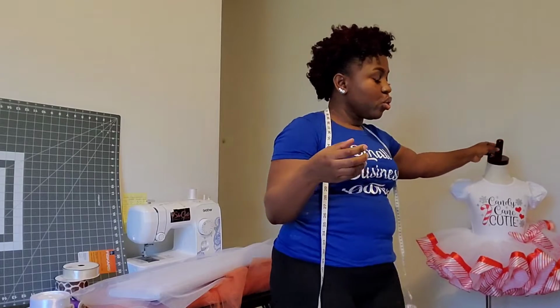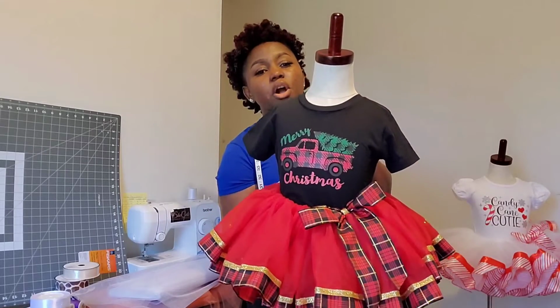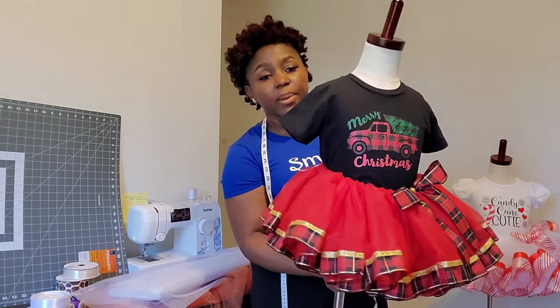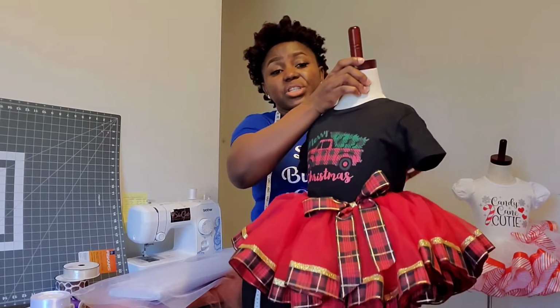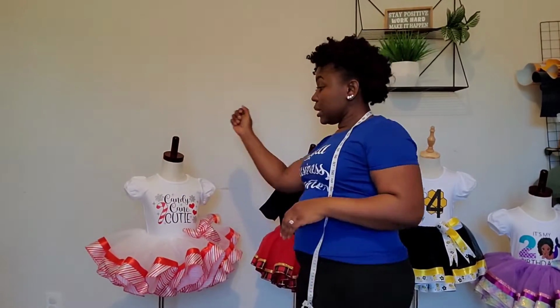So I think when going for tutus, you will learn you have to be very color conscious so that everything can blend together. You can actually use a white shirt for this tutu or a black shirt. I went to a farmer's market, a craft show. That's the reason why I switched this to a black, because I have a lot of tutus with white, so I paired this up with a black. So of course, another thing you're gonna need is your mannequins. That's if you want to use mannequins for marketing, to place your tutu and take pictures. These mannequins help your pictures come out good, just an FYI. So you are gonna need a mannequin, either one. You can start with one.